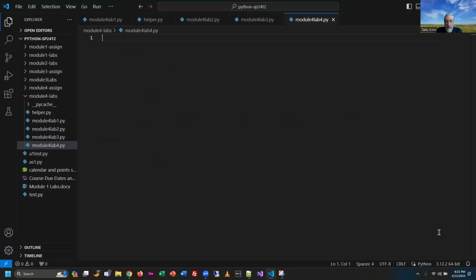We're still going to use our helper function. So I'm going to say from helper import get int. And we're going to start with that, by the way. And if you want, you could ramp it up and use the other method in there. But for right now, we're just going to say get int. When we get to the assignment, we'll import both of the methods, right? So we'll get to that. But for right now, we're just going to keep using this one. We're going to build our class definition first.